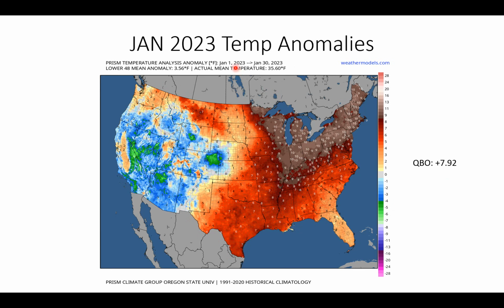What about the January? Now, this was this recent past winter, 22-23. January 2023 mean temperature anomalies well above normal. Midwest up to New England. We're talking 9 to 11 degrees Fahrenheit above normal in this area. 7 degrees Fahrenheit across Virginia and the Carolinas. And then well above normal in Texas, Louisiana, Arkansas, Mississippi. See that? And what we saw in January of this year, 2023, we saw a QBO value of plus 7.92. So last winter, we were in the positive phase of the QBO.